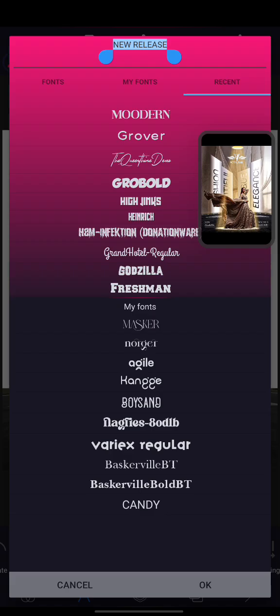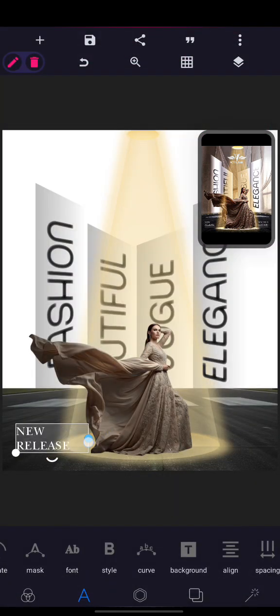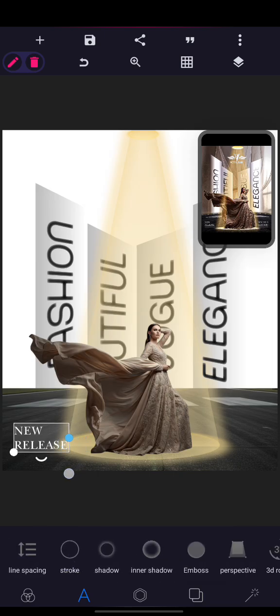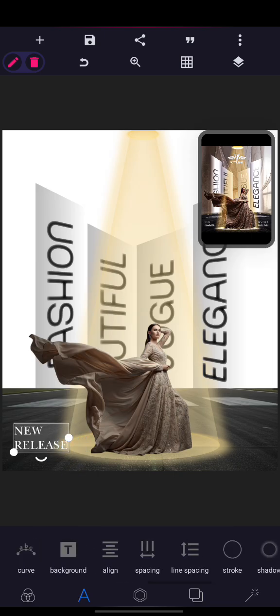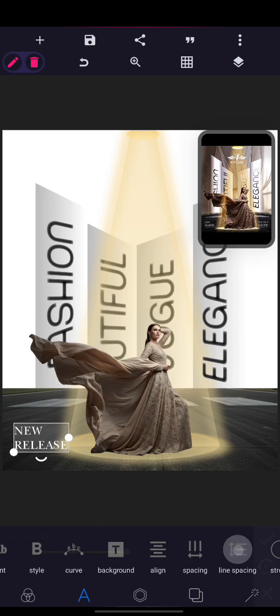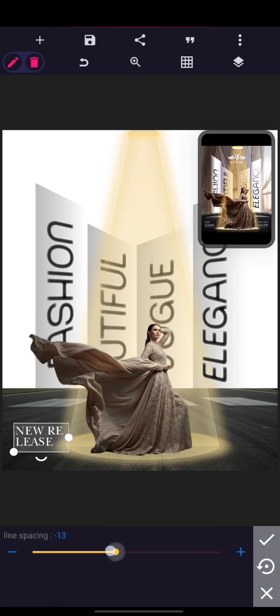Which font did I use? Baskerville. Okay, so this is it. Let us reduce the line spacing. Good.